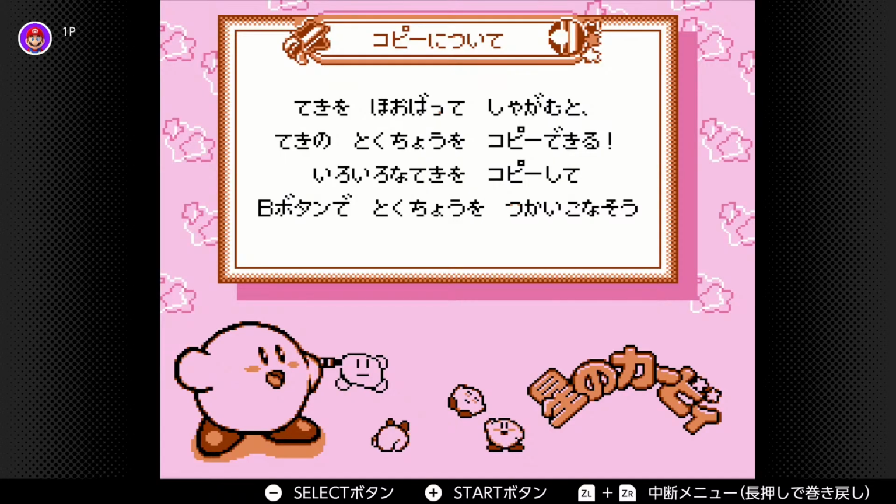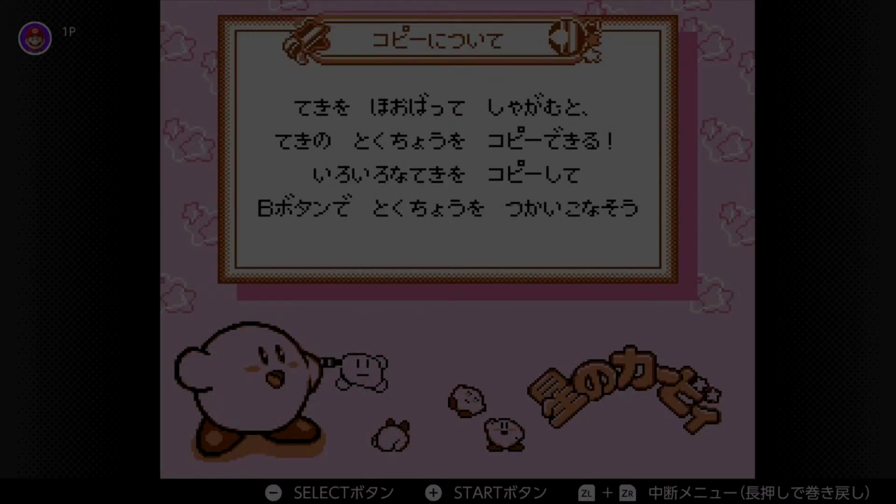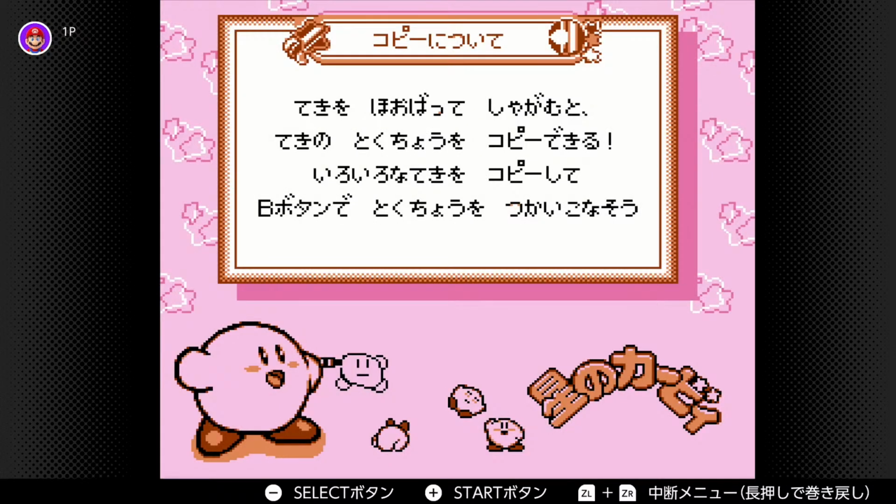Tsukai konasu, accented, comes from, as a reminder, tsukau, which is unaccented, to use. And then konasu, which is unaccented.